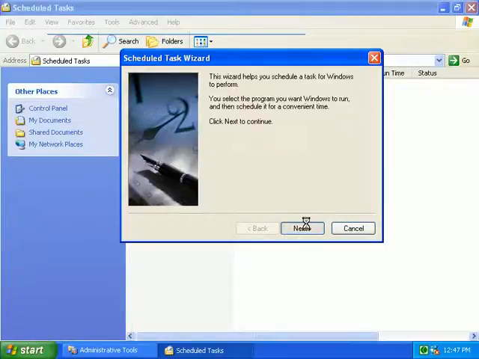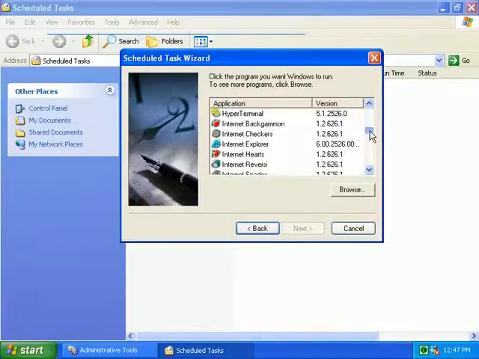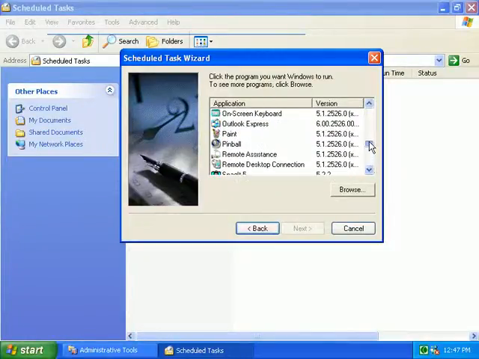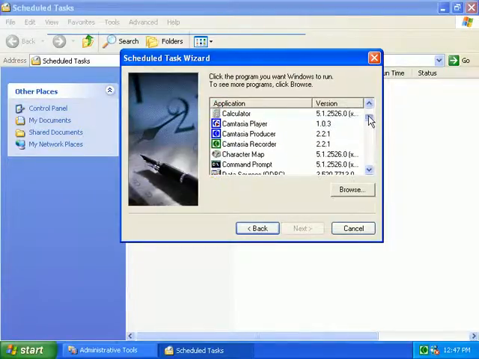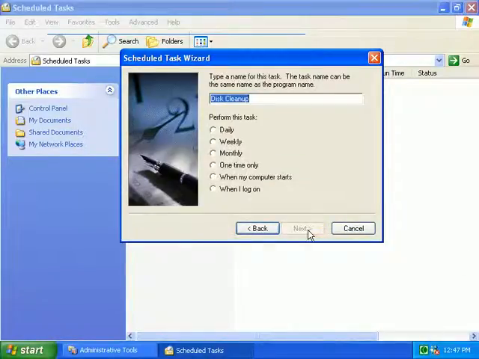and click Next on the welcome screen, you'll see a list of different applications that you can use in order to schedule a task. For example, you see a number of applications installed on my system, and some of the more common ones that you're likely to want to use are things such as Synchronization, Utility Manager, and possibly some different tasks such as error checking and disk cleanup, for example. And I'll select a task that I want to configure and click Next.